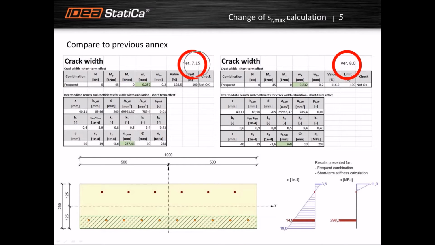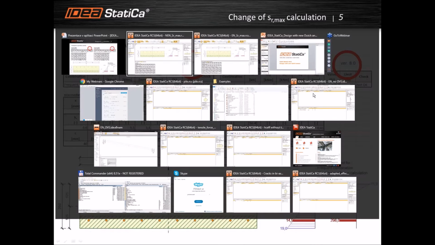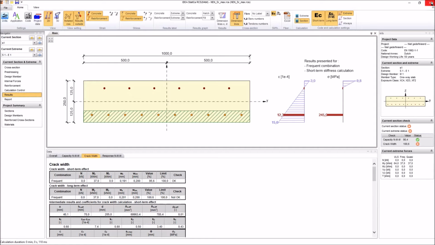The old version corresponds with standard Eurocode. Now we have 260 millimeters, which makes it a little bit more economic, so it goes to the less developed cracks or smaller crack width. I can close these examples.